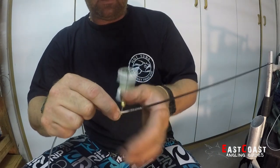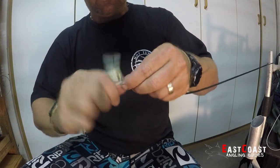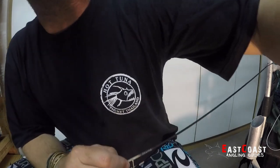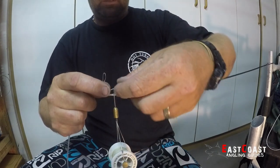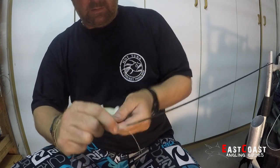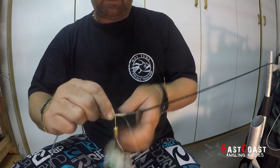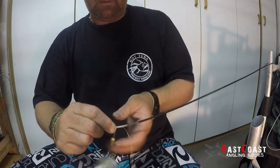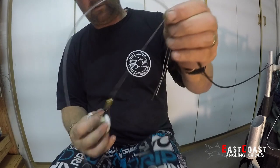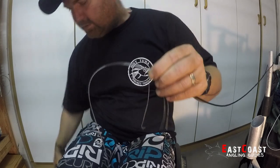Come back up again. Couple times. You can do this nicely with dental floss, it all just blends in. Back down again, and then essentially you want to take a little loop of your dental floss, put it in, wind over that another 10 times or whatever you want. Something like that. Take that off. Trim that.